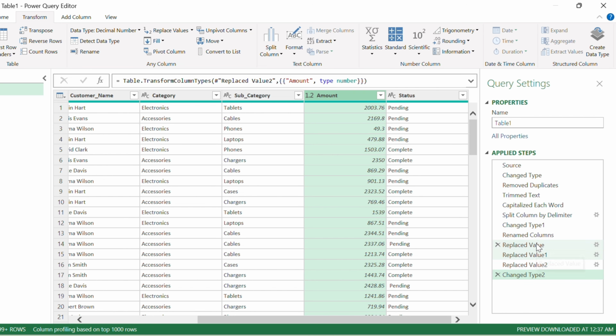What's great about this is that you can click any step to see what the data looks like at that stage. If you make a mistake, you can delete a step. If necessary, you can even modify or rearrange steps. So this flexibility is one of the reasons Power Query is such a valuable tool for analysts. And remember, these steps are not just cleaning today's data sets, they are creating a repeatable process that can be applied to future data sets as well.